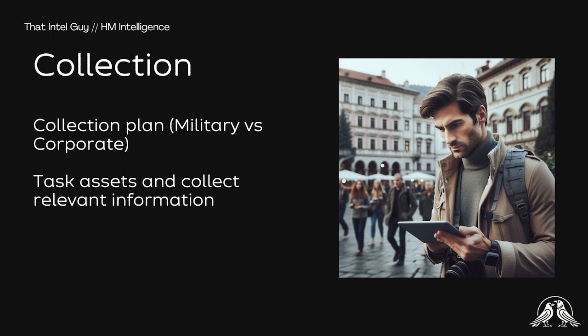Just understanding this better. This is part of the collection planning part of the process, so that you know what you're getting up to. You then have your actual tasking of assets and collecting relevant information. In the military, this will be tasking off human assets, IMINT assets, or SIGINT assets to go out and collect the information required for this operation. Or in a corporate intelligence kind of case, this could be getting local agents to go out and collect the required information from a country's company's house, etc. Or it could be collecting the information online, as is much more likely the case in a corporate intelligence space.